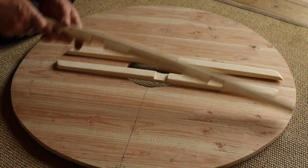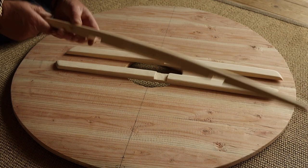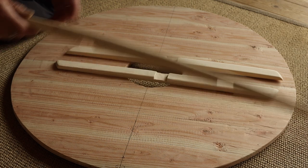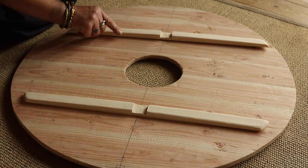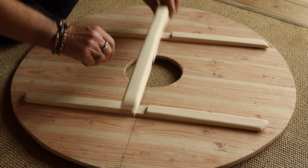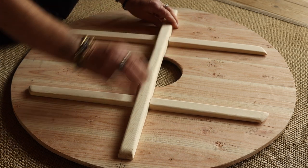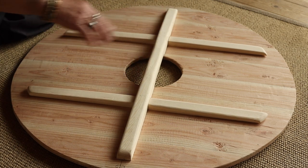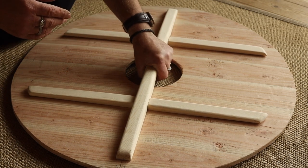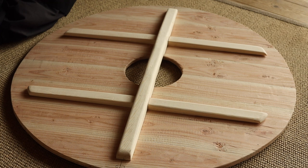Now I made these 3 sticks. You can see here, one that looks like this, and 2 like this. And the plan is to put it on here like this, and first I'll glue it on. This is the holder, you can see that. First I'll glue it on and put some pressure on it and let it harden up for a day.